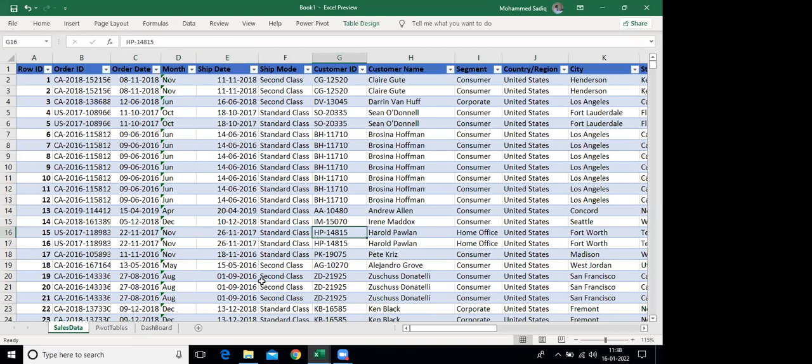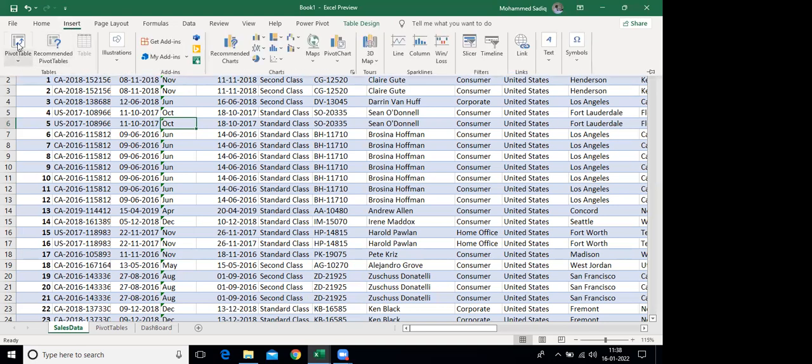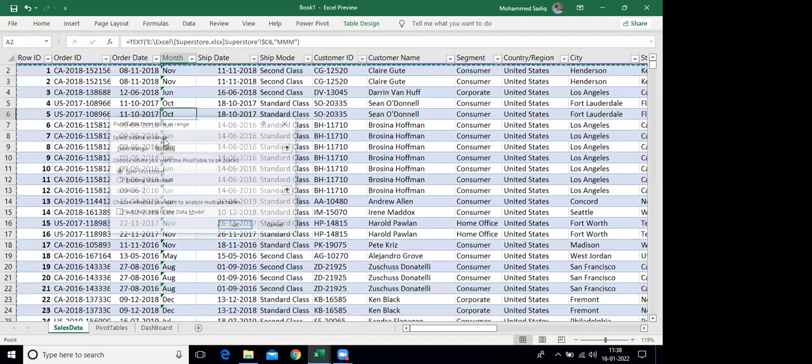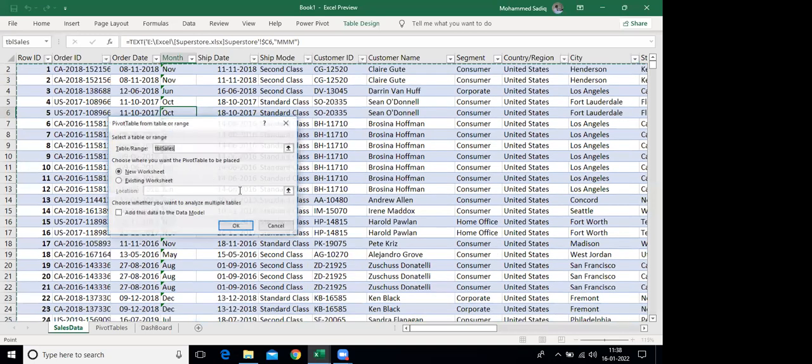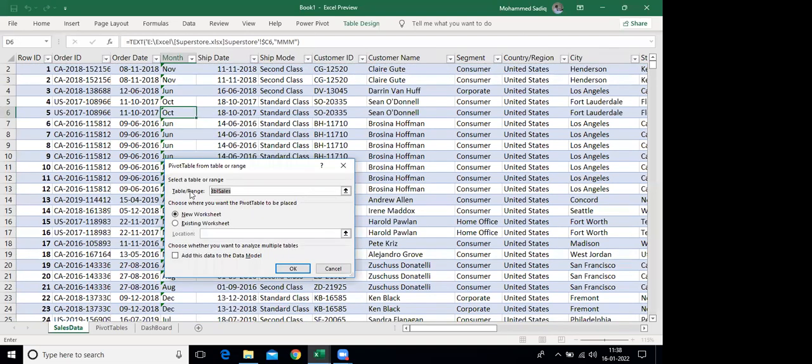Now let us create some pivot tables. For example, I just want to know the sales which has happened monthly. January, what is the sales? February, what is the sales? So for that, I'll go to Insert, Pivot Table. Now see, since you have created the table, I don't have to refer to the ranges. It is referring to the TBL sales. The complete table has been taken, so we don't have to go for ranges, locking that absolute reference, dollar signs. I know this was very tedious work, and it has really been simplified.